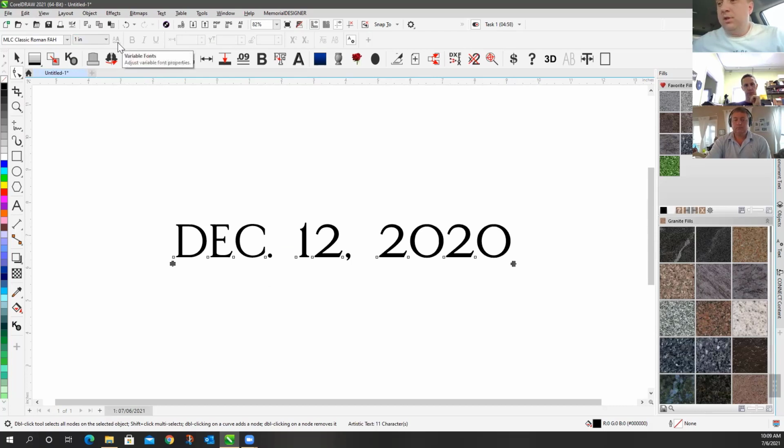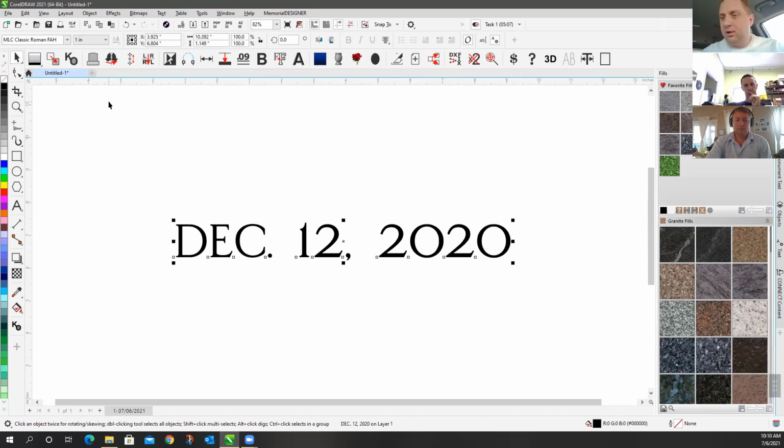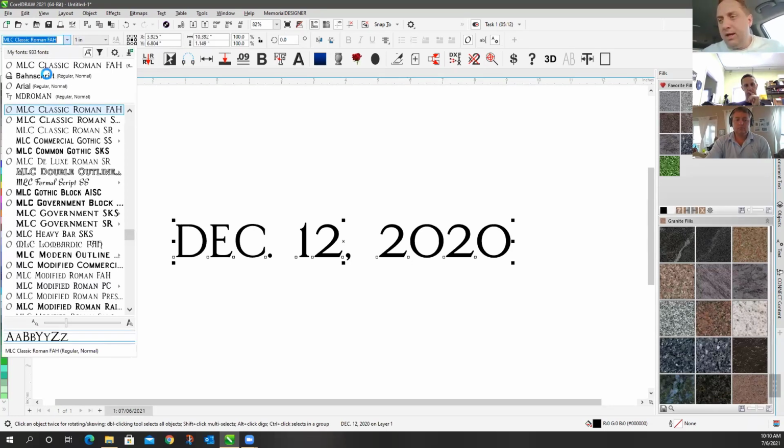The next thing up here is for variable fonts. Most monument fonts, I don't know of any variable monument fonts yet. It's on our wish list of things to create. But if we switch over to a font that is variable, and you'll know that they're variable in the font drop down because they have this little icon that says VAR on them.